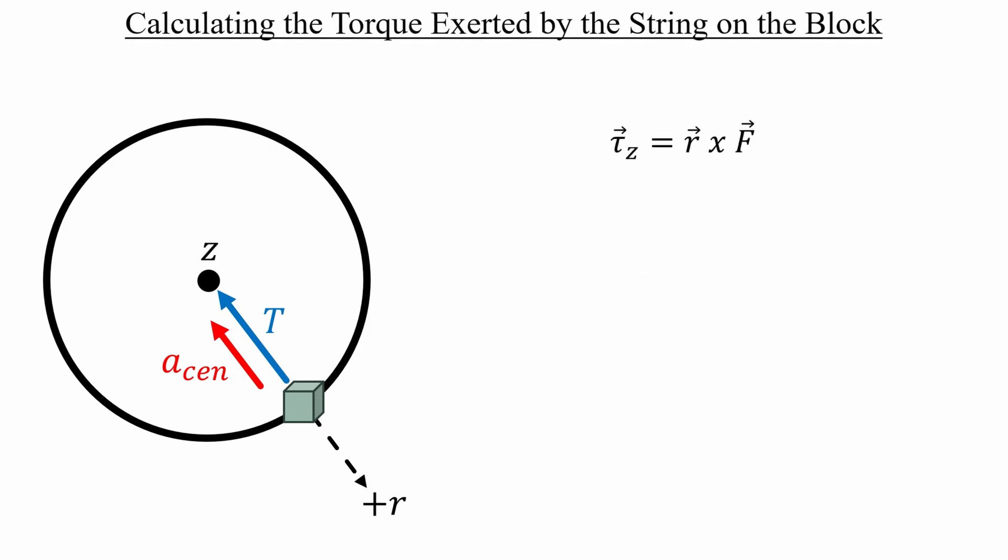Let's try applying our rotational techniques and see if we can find another expression somewhere to help us out. I'll start with the generic vector equation for torque. More specifically, this is the torque exerted by the string on the block, and it's relative to the center of the circle, which I'm calling point z. Since the vector direction isn't super important in this problem, I'm going to break this equation down to the scalar magnitude version. The magnitude of the position vector can be replaced by r initial and the magnitude of the force vector with the tension. Theta is the angle between the outwards direction of the initial radius and the inward direction of the tension. And since these two are located along the same line, but in opposite directions, theta will be equal to 180 degrees.